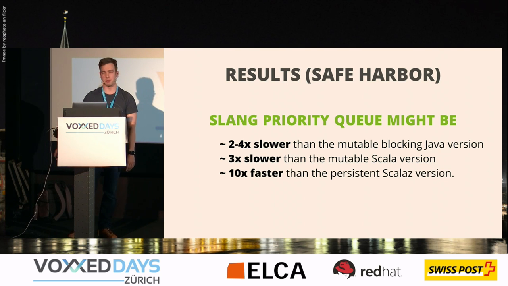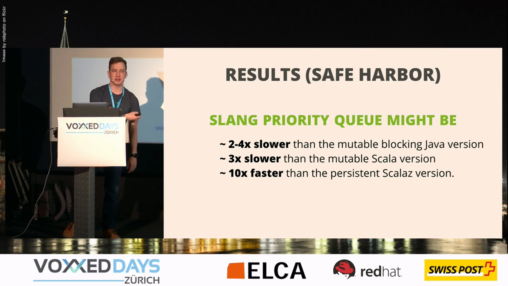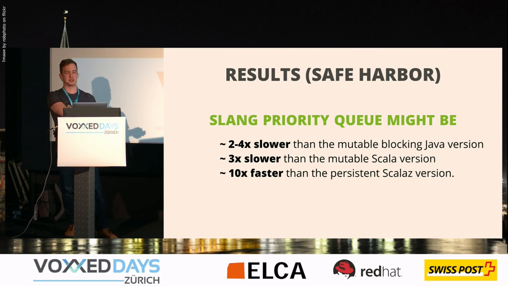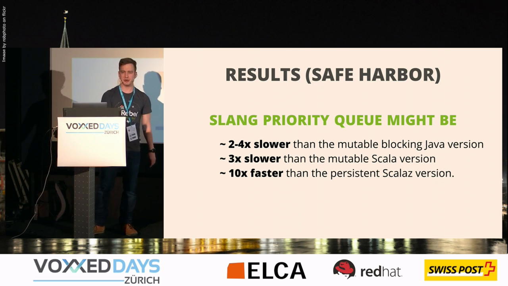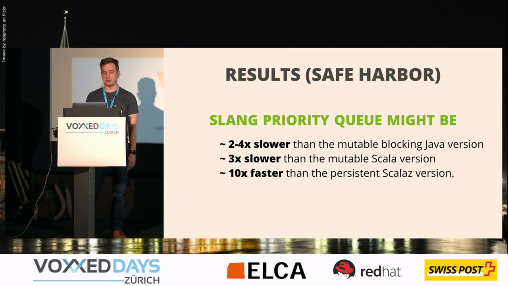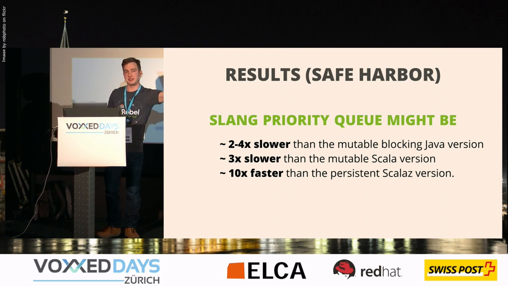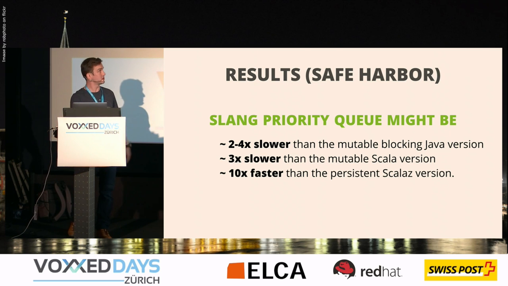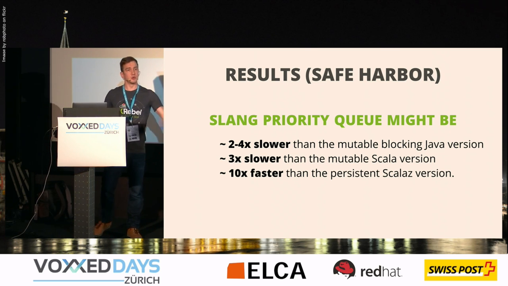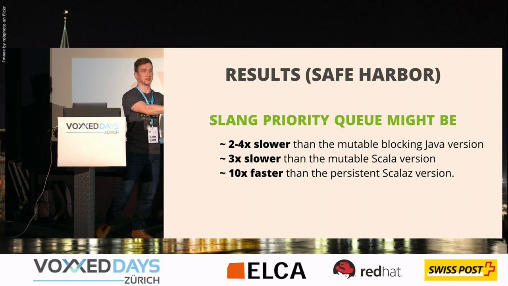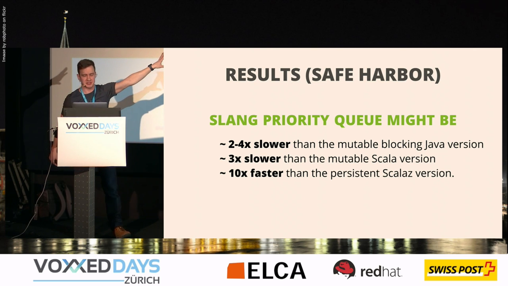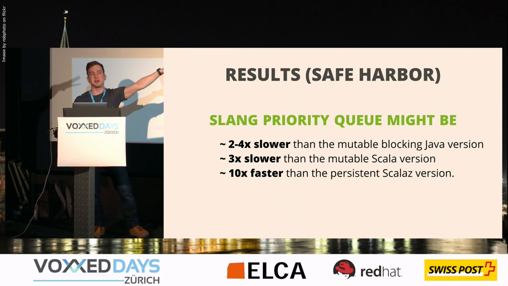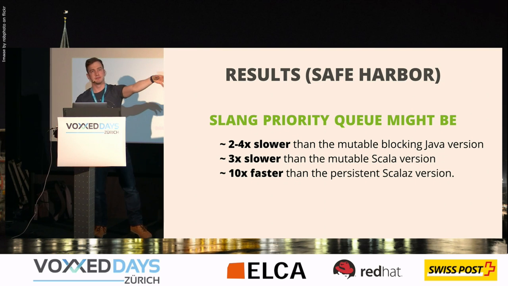But in general, when you look at those numbers and run the benchmarks, you will see that Javaslang collections, or I ran the priority queue benchmarks just this morning, are a little bit slower than the mutable blocking priority queue. They are a little bit slower than the mutable version of the Scala priority queue. They are quite a bit faster than the persistent version of the priority queue in Scalaz. I don't know what they do in Scalaz, but the results that I got were a little bit like this. So you know that you will pay a performance penalty if you use functional data structures. And this is just the priority queue, so you cannot just say that, oh, Javaslang is 2 times slower than Java, because that doesn't make sense. But you kind of get an estimation of what the performance penalty would be.